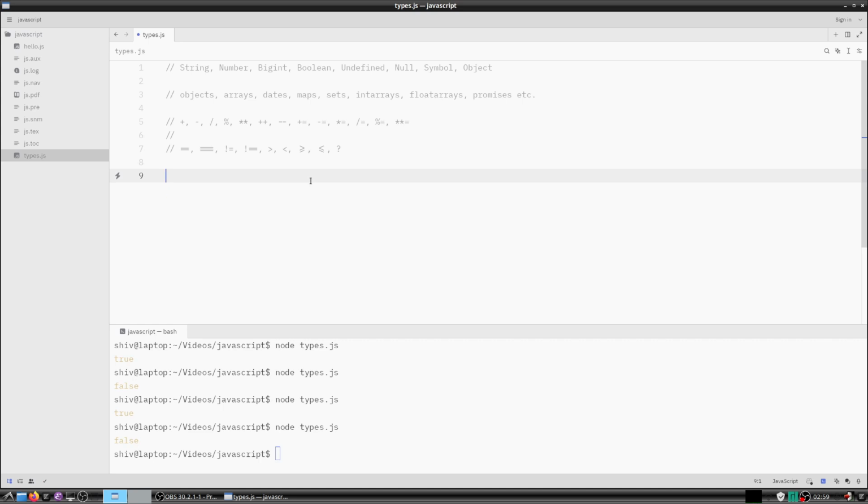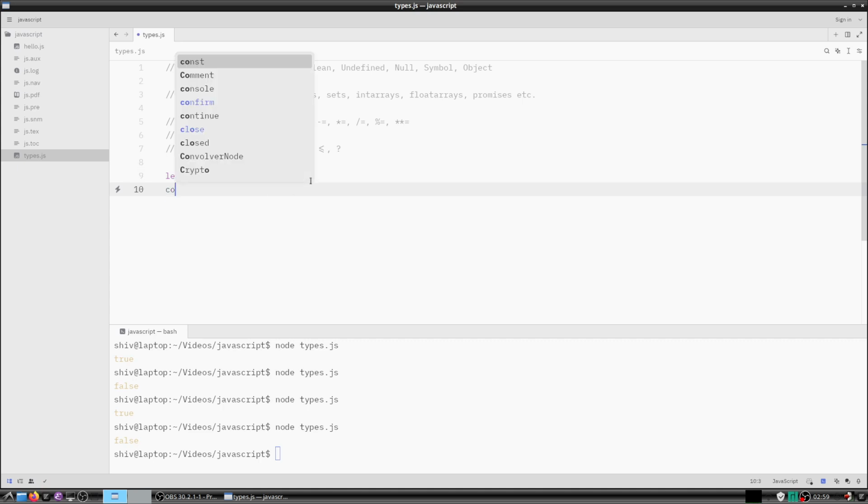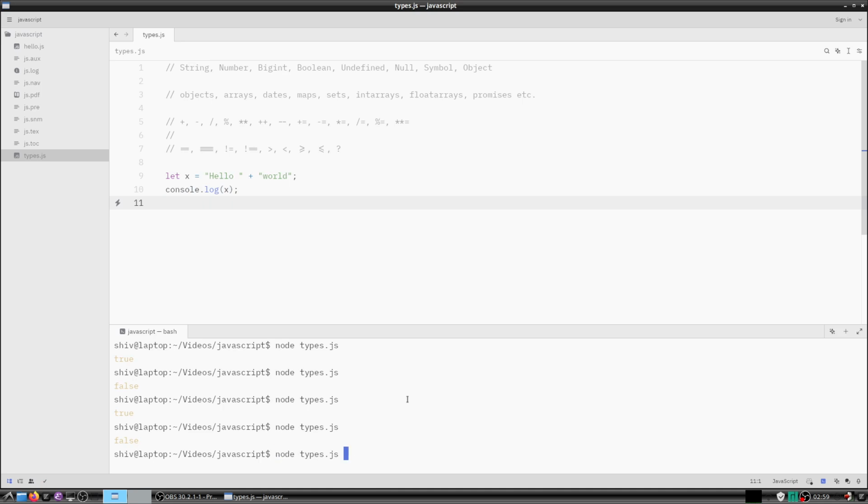Also note that you can concatenate two strings. For example, you can say x is equal to hello space plus world. So this will become hello world. Console.log x and we print hello world.